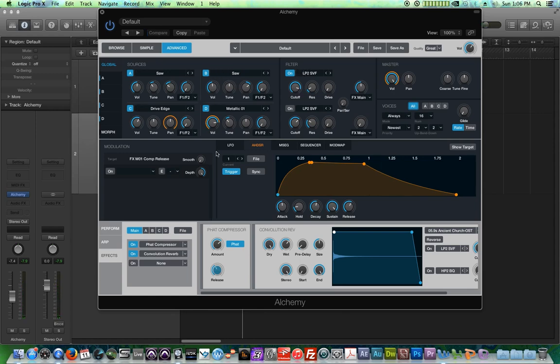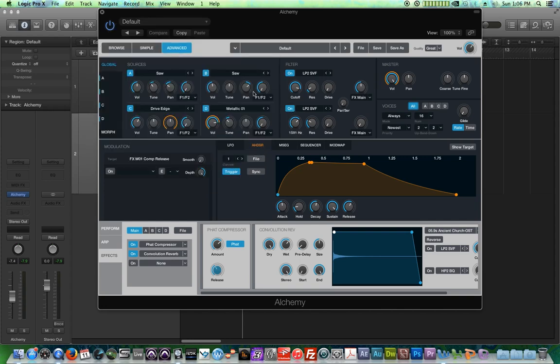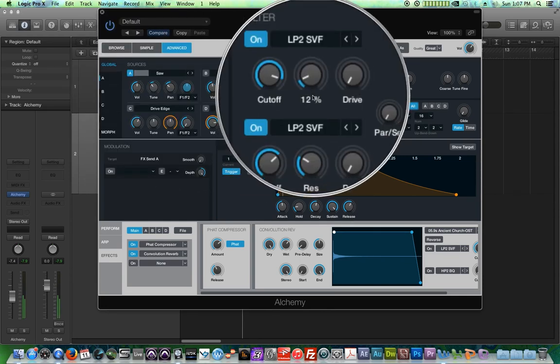Now, one thing I didn't explain in the last video is that you can use this knob on each of the sources to control the blend of each source to filter 1 or filter 2. If I turn on filter 2, let me mute these other sources just for a second here. I'm going to turn on filter 2. You can set this halfway, and you'll see that when you play, the signal is being split equally between filter 1 and filter 2.